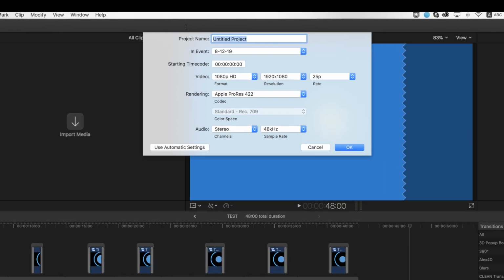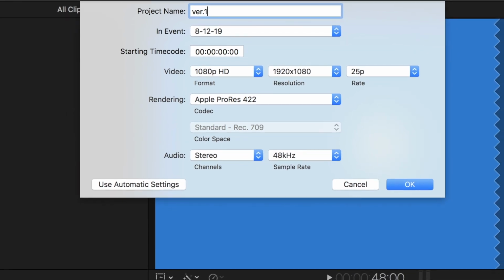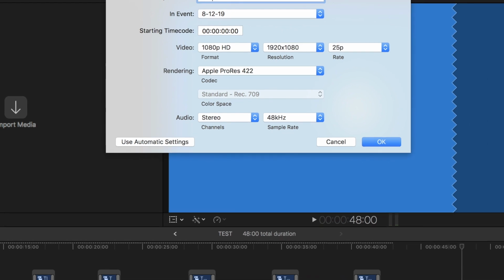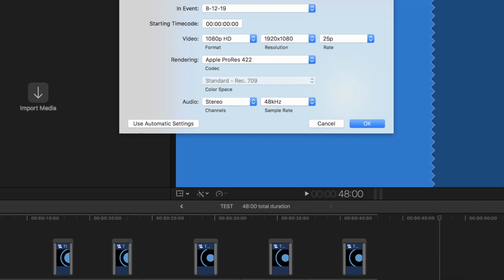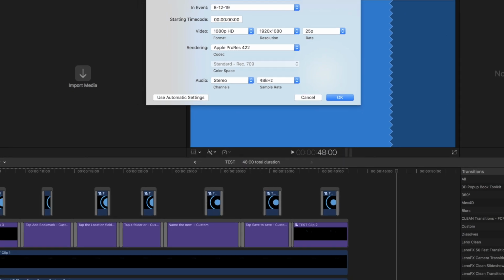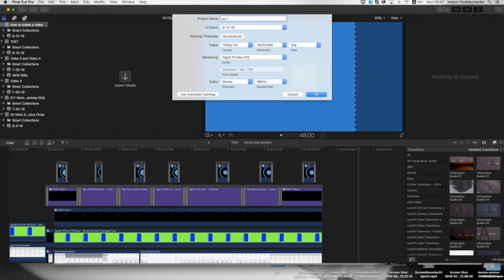In this window you need to name your project and also choose the resolution and frame rate. I advise you to take 30 frames per second and Full HD as the standard for the US region. The project is the canvas on which you will create the video. There may be hundreds of projects in the library. The main thing is not to reboot the library, as it will freeze and fail.